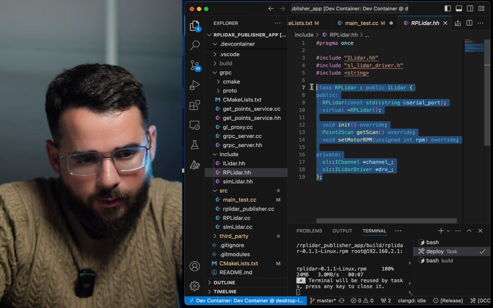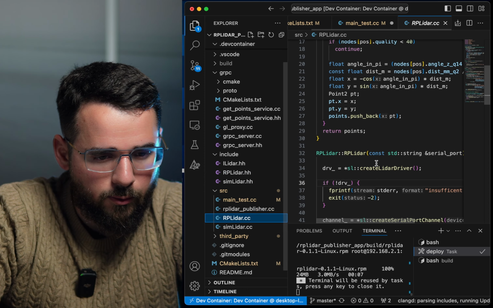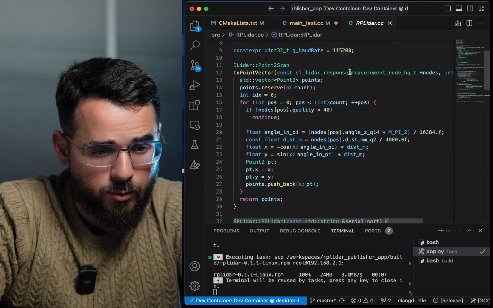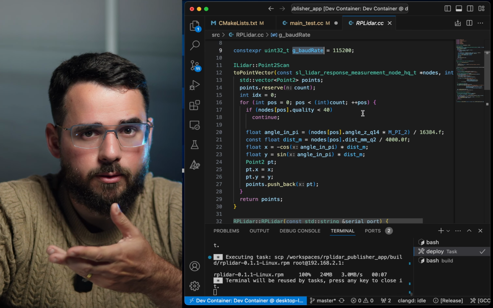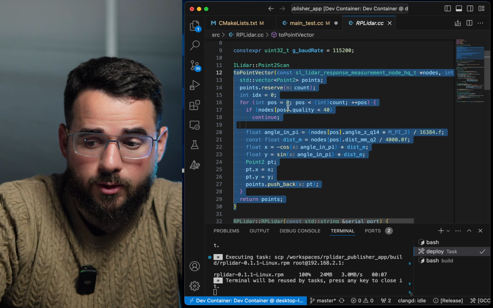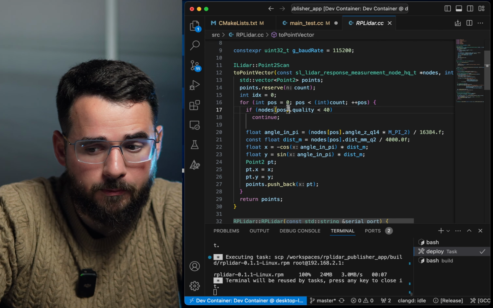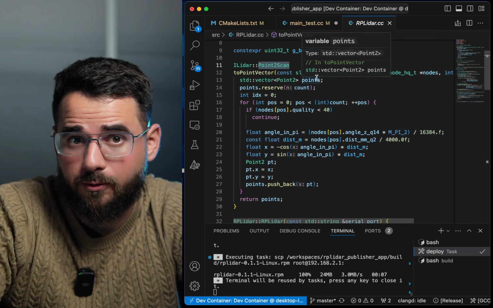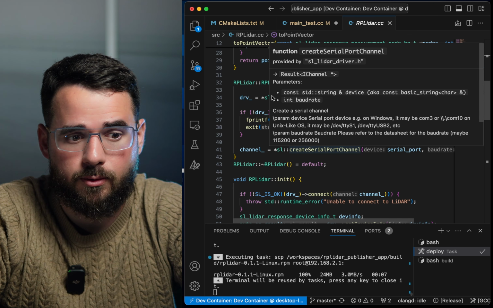So this is how the implementation looks. And if we look inside the class, all implementation details are supposed to be here. So baud rate, this is a serial port configuration. We probably want to do some conversions because the data that comes out of the drivers is not in our interface definition, of course, it's something else, and then we have to convert it to this interface that we defined. So whoever uses the interface is really having a good life.